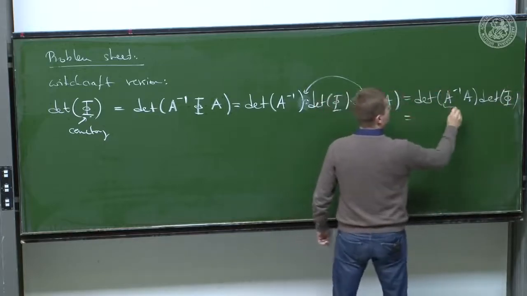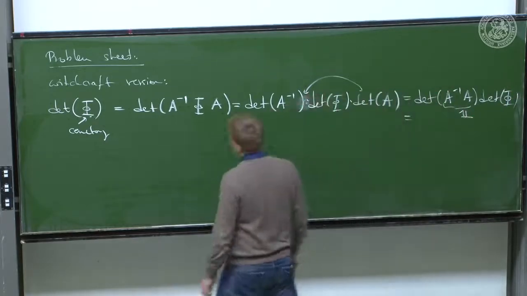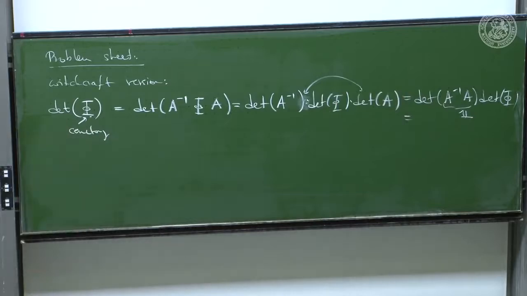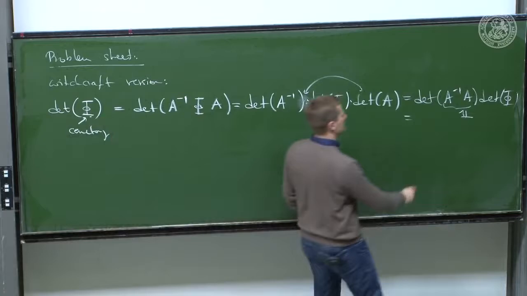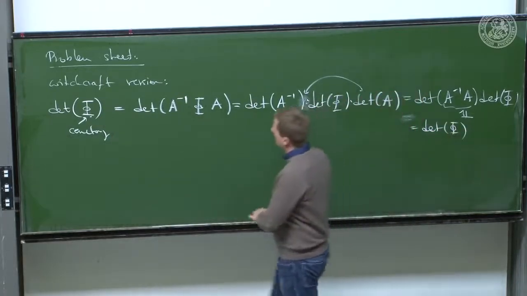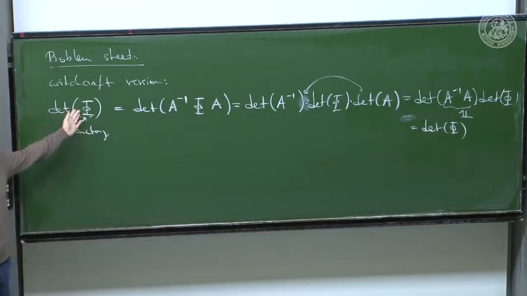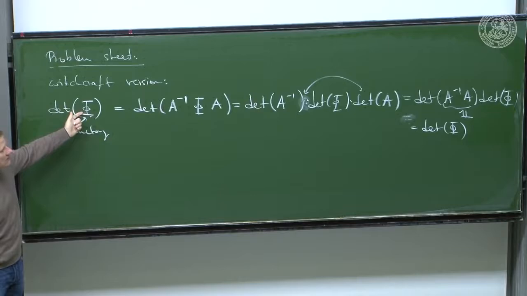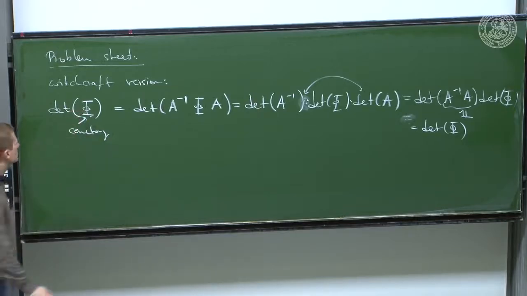And of course, this here is the unit matrix, or the unit endomorphism. If you have the unit endomorphism, you of course get 1 for the determinant. It's also very clear from this definition. So the whole thing results in det phi. That means determinants do not depend on the choice of bases. Well, they better not. We manifestly define them this way, but this is the witchcraft version to show this. So this is not a big result of the witchcraft definition of the determinant; it's an important consistency check that the whole thing doesn't depend on the choice of basis.